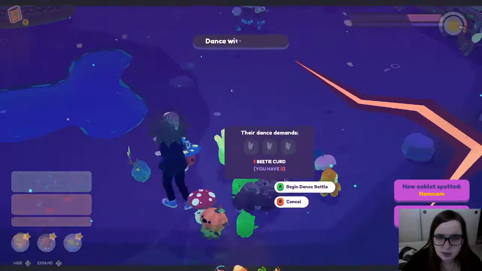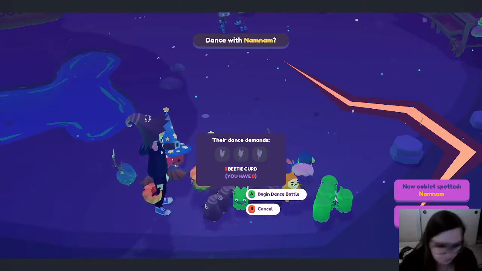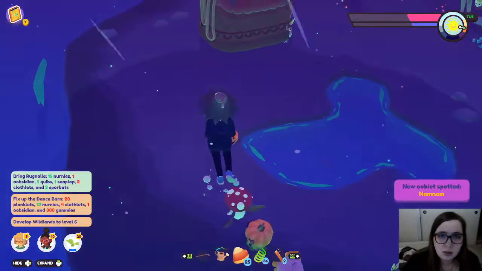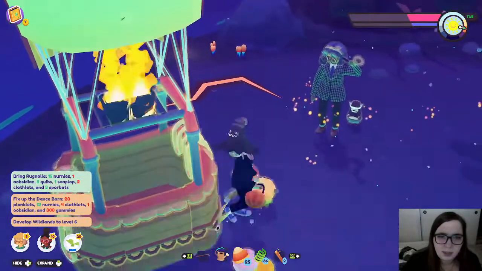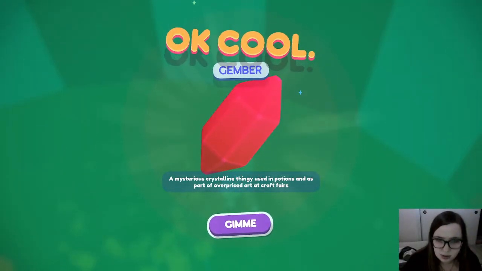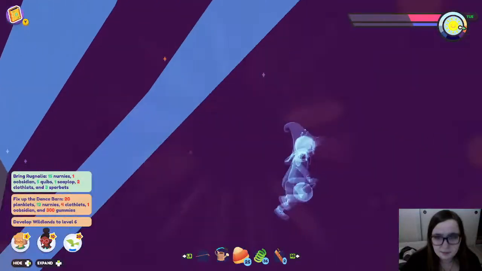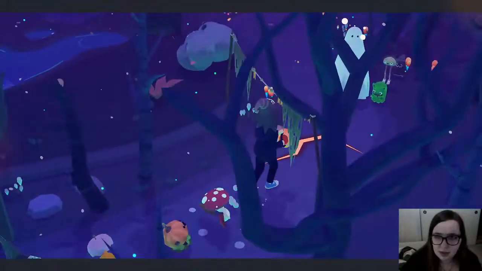And what are these little ghosties? 3 beady curds. Do not have beady curds. Oh, is that Mayor Tinstall's little Ooby? I'm just gonna walk away. Gimber, a mysterious crystalline thingy used in potions and part of overpriced art at craft fairs. Fair enough. I need 3 of those to fight or dance with the Gloopy Longlegs.